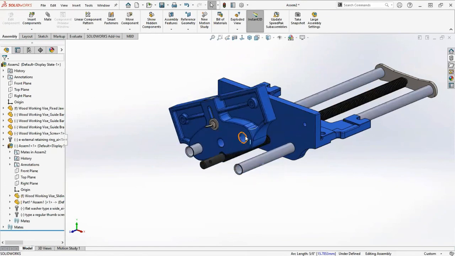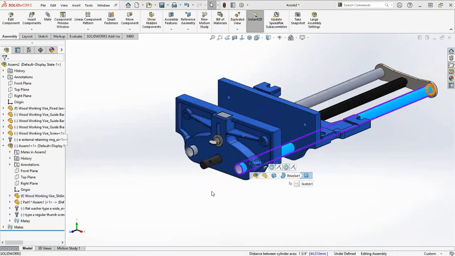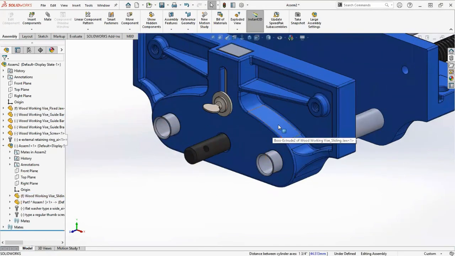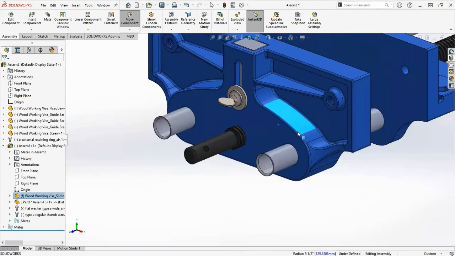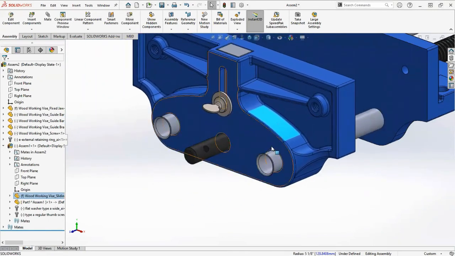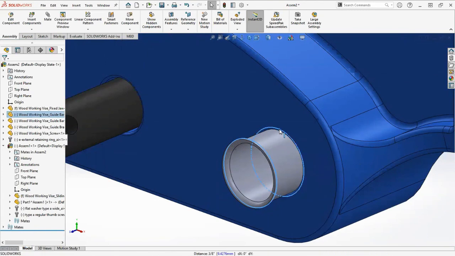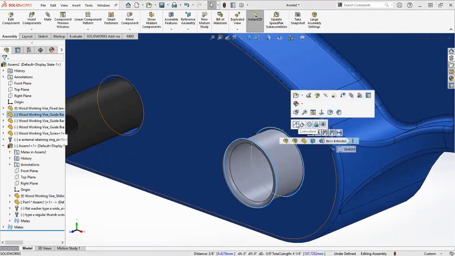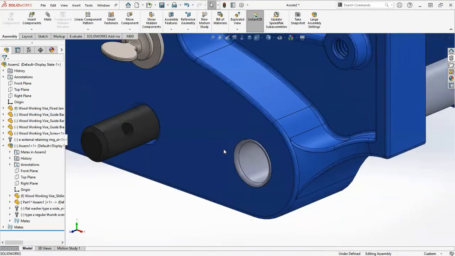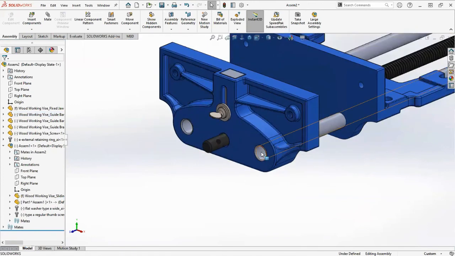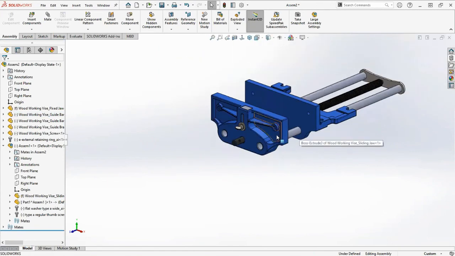And drag components out of the way to see where I need to add mates and make the geometry selectable. All right, so last thing I want to do here is fix these guide rods to the face here. And I can do that by making those two selected edges coincident. In actuality, these guide rods would be press fit into this to where they would not move at all. So that's basically making this all one solidified part.